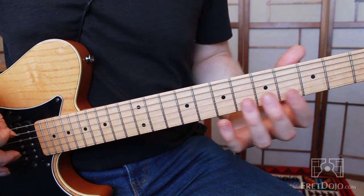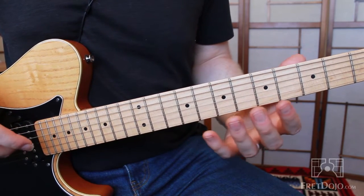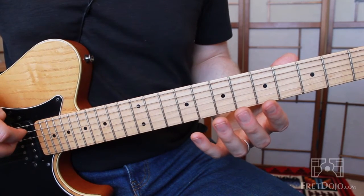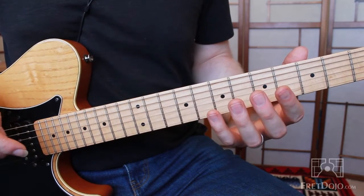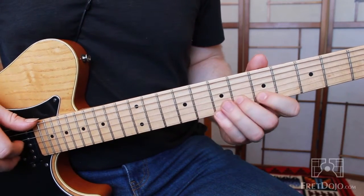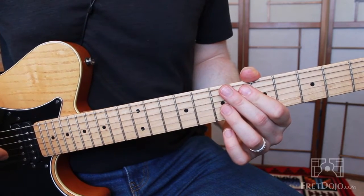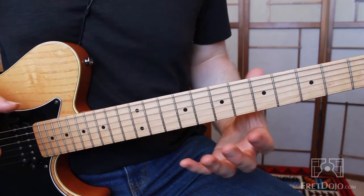So that was just an example of me soloing with one idea, but how about I try to combine two of those ideas that we looked at. So for example, finishing the phrases on a fourth, and also that nice melodic sequence that was in that Cannonball Adderley lick. So why don't I now try to combine two concepts, so those two.